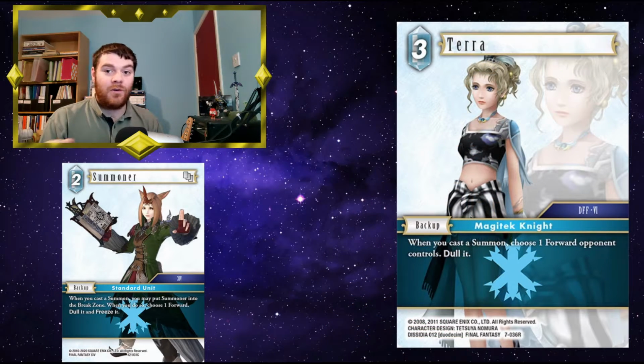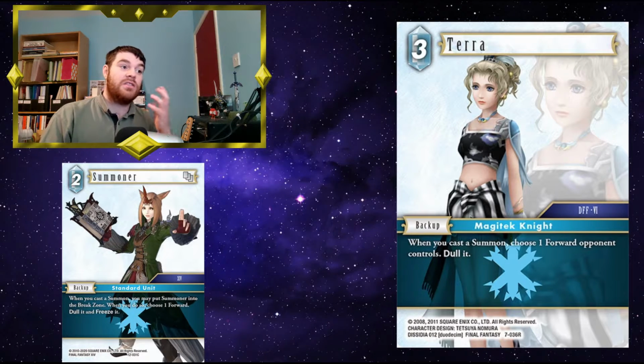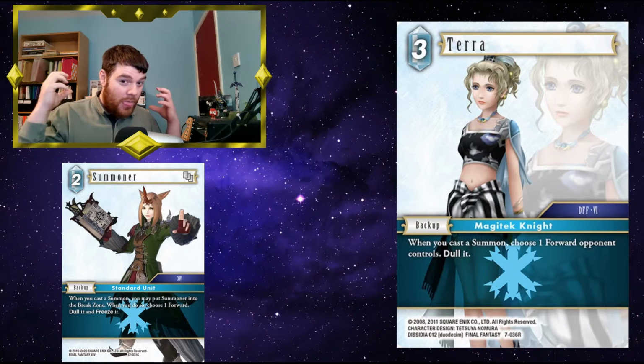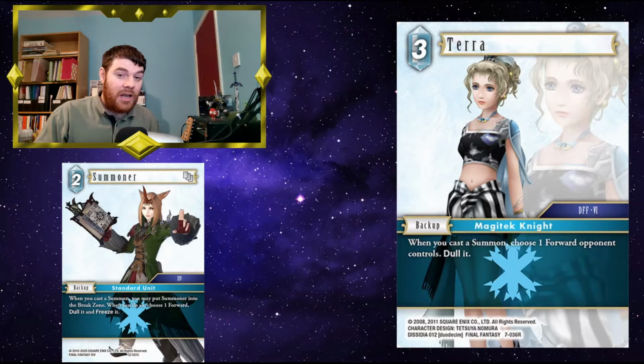Terror, again, if you're casting something like Glass, and then using Terror to dull something out of the way, and then you've got Summoner to dull something else out of the way. So you've got so many forms of just cast a summon, loads of stuff happens. Obviously, you can have Terror and Une both on the field at the same time. All these things just work together. That's super offensive. You cast one summon, and boom, everything happens.